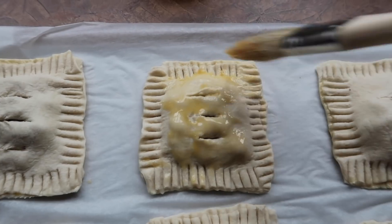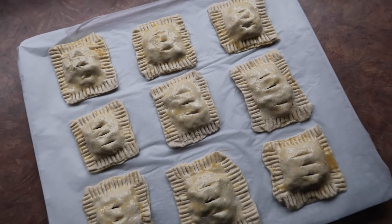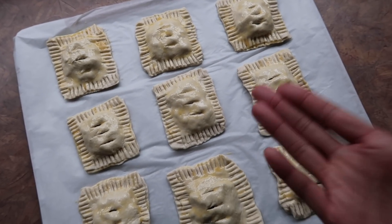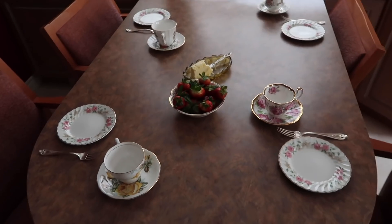It is currently 10 o'clock in the morning. I've got pancakes on the go and my oven just finished preheating to 400 degrees, so I'm going to pop in my apple pies. First I'm going to give them a quick egg wash — just wash over each one of the pastries, making sure to get the edges as well. I've spaced them out so they have some room to puff up and now we're going to pop them in the oven. Those are in the oven — I've set the timer to 25 minutes. I've already started to set the table a little bit — there's my mom's orchid for Mother's Day.